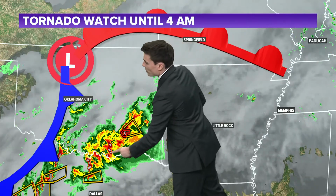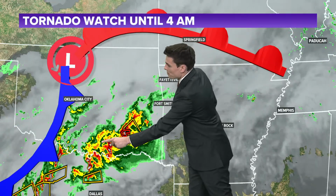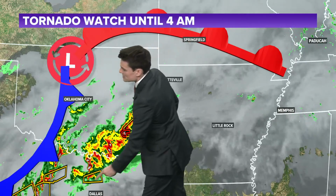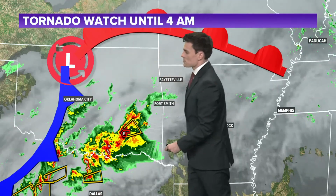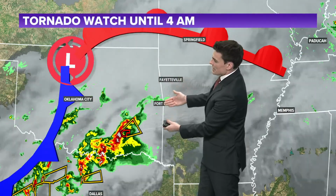Back towards the south and west, just a lot of heavy rain, and also hail has been reported in parts of southern Oklahoma. We've been seeing some of that hail on the radar. Back towards the south and even farther west, more severe thunderstorm warnings. But our main event will probably be right in this leading edge of this line as it pushes on in.